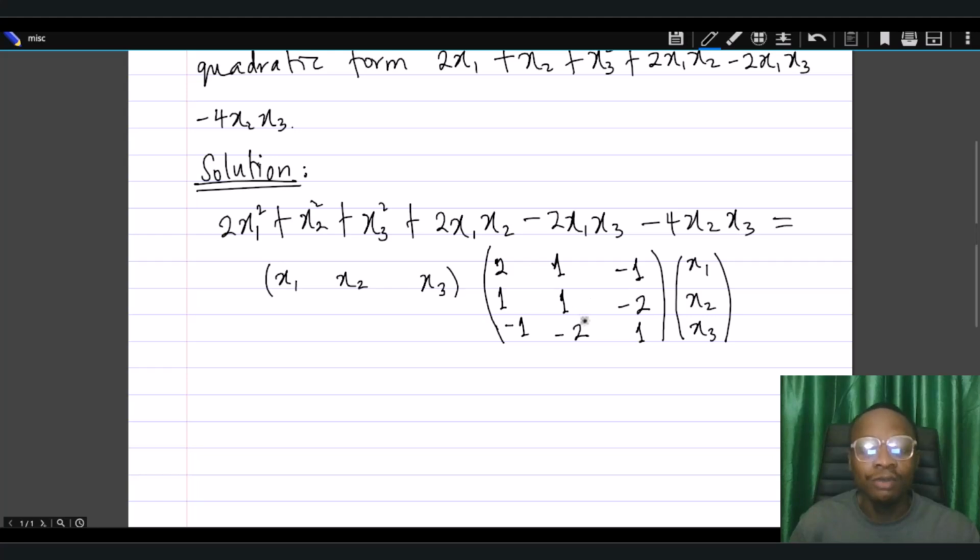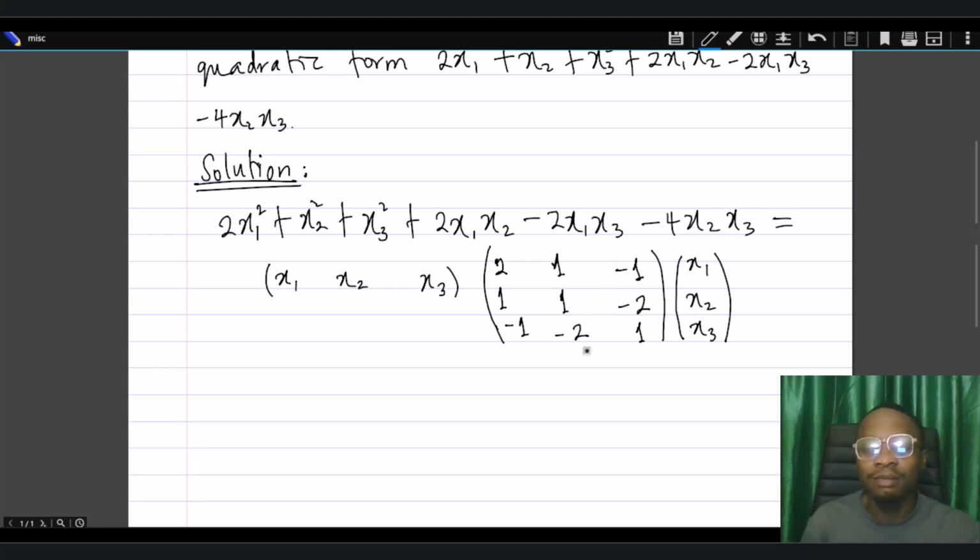It is always a symmetric matrix. Symmetric in the sense that if you transpose this matrix, it will give you the same result. So the transpose of this matrix is this matrix itself. Think of transposing this matrix 2, 1, minus 1. Then that means you want to make this row become the column here. It is still the same thing here. If you look at this second row also, it is the same thing as what is in the second column. If you look at the third row, it's the same thing as what is in the third column. So this is a symmetric coefficient matrix for the quadratic form. And this is what is meant by the matrix representation, if you like, of the quadratic form.